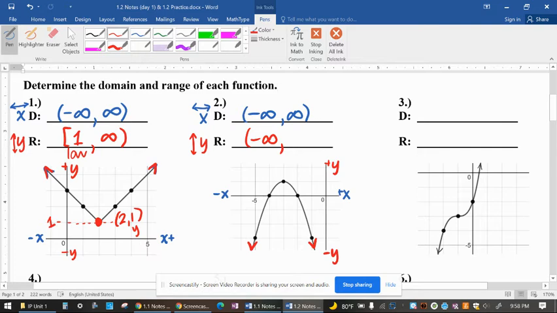But there are no arrows pointing up forever, right? The vertex is the highest point. So that ordered pair is negative 3, 1. But again, when it comes to range, we don't care about the x values. Range is the y values. So the highest that it goes on the y-axis is 1. And it has an ordered pair exactly at 1. So when it lands exactly on an ordered pair, you're going to use a bracket.